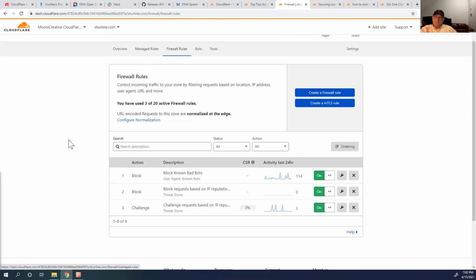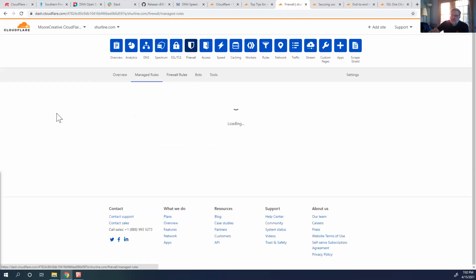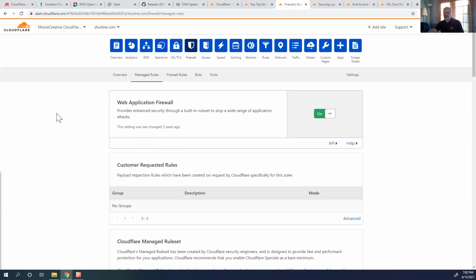Now, aside from your ability to create firewall rules, there are rules that are just built in. The first and easier thing is that if you have a paid account, you can turn on the WAF, the Web Application Firewall. Just by turning it on, the best of Cloudflare's natural built-in protections, which they keep improving all the time, are automatically active. And for the most part, that is already a big difference.